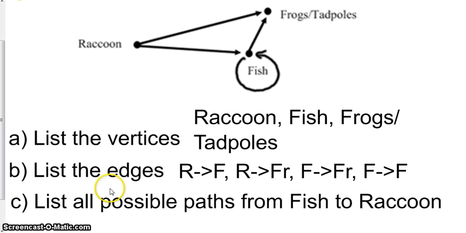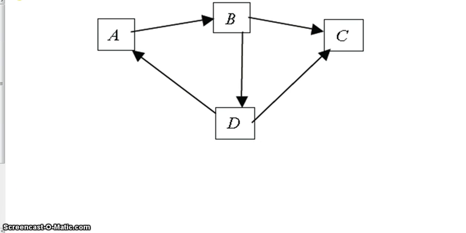Now the next thing you need to know about vertex-edge is how we can change this digraph here into a matrix. Now essentially what we do is we count up the number of points we have, or vertices. We have one, two, three, four. And our matrix is going to be that many points by that many points. So the matrix we're looking for here is a four by four.